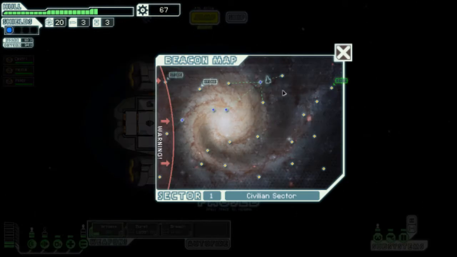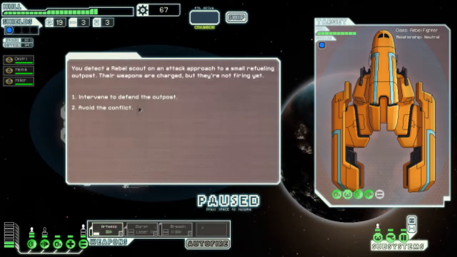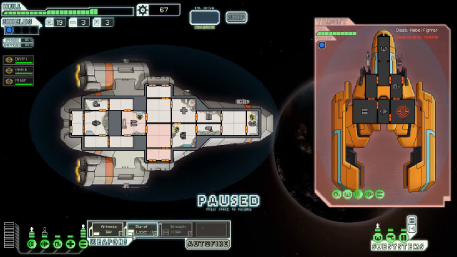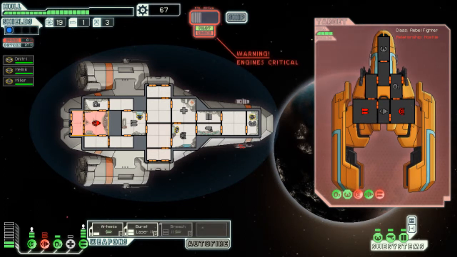Alright, onward. Maybe we can get there. This way. Why not? Oh no. Fire those shields and weapons. Quick! Charge the weapons! All power above the engines. No, not good. Not good. Fire the weapons. Fire everything. Oh no. It's not good. Can't jump over here. O2. Fix the O2.